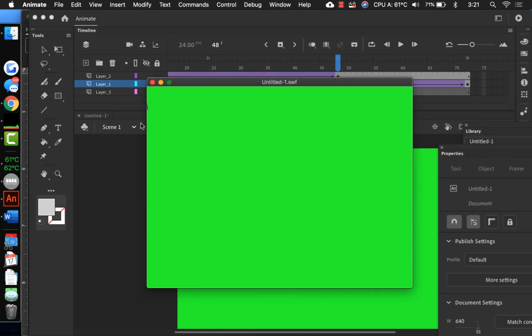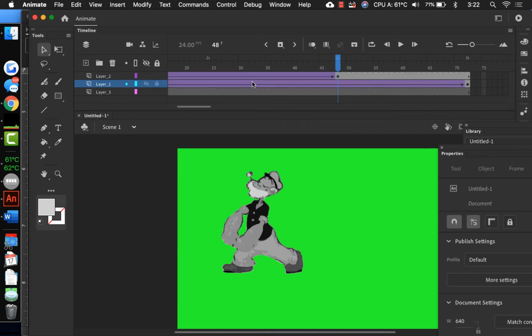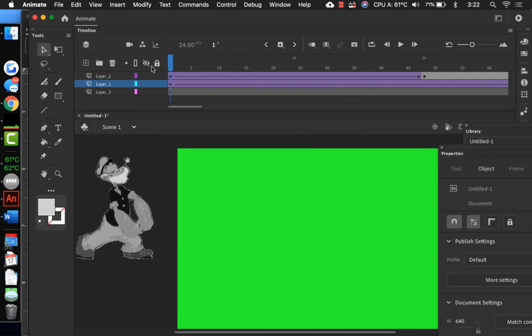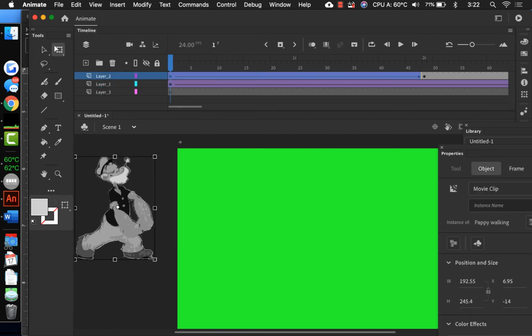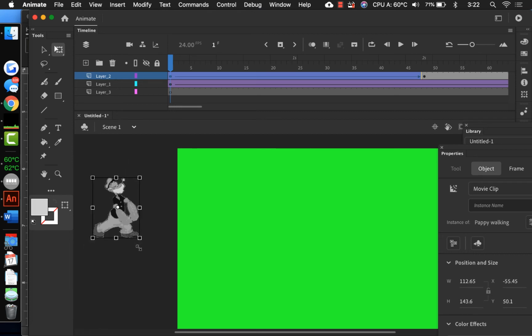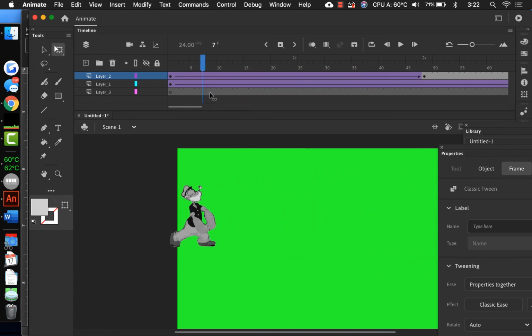and I play it, right? Maybe I'll make the little one small, the one in the background, the one walking more slowly, smaller. Look at that, he's getting bigger as he goes.